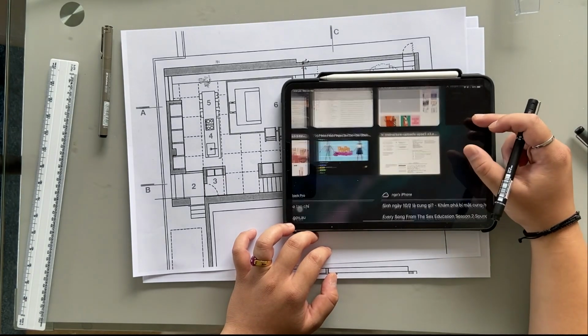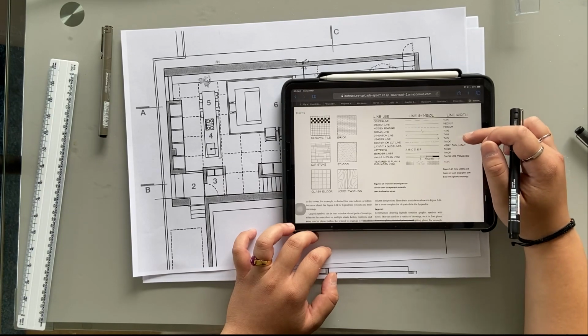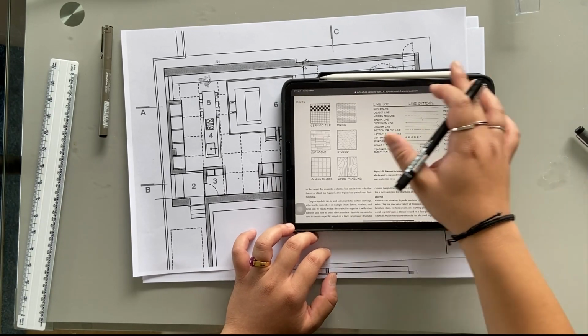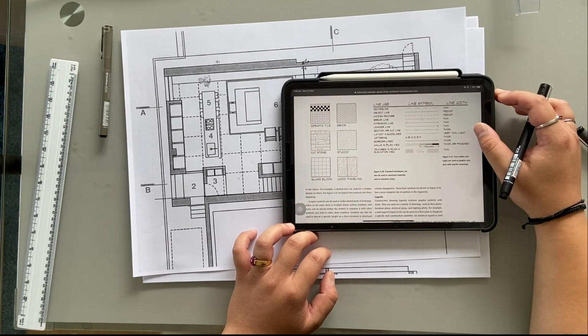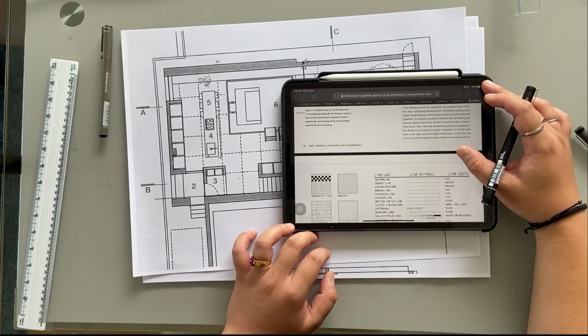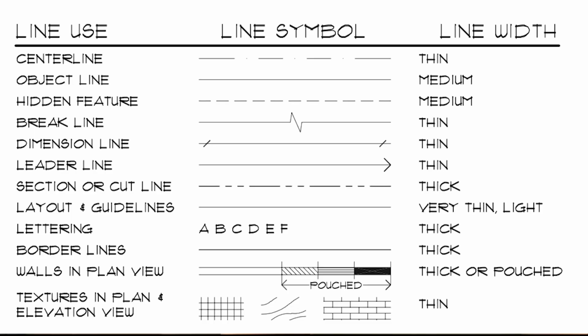When it comes to hatching, you can look further in the later pages, but basically it just repeats what I have said before, and it will be very good material. For example, the line use, what the symbols are, and the line widths. I know that we don't use a lot of break lines, dimension lines or leader lines. A leader line is sort of like a call-out, and then there are border lines and things like that. We don't use a lot in this unit, but for sure we use a lot in Construction Studio.